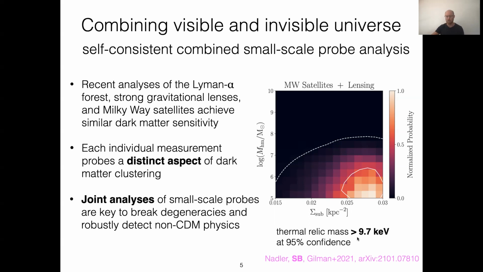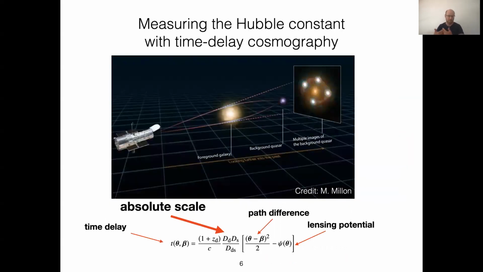And now I want to come to the dark energy side, or in particular measuring the Hubble constant with time delay cosmography. Here is a slight introduction of what we actually do. We're making use of the relative time delays from a variable source, in particular a lensed quasar in that case. And by at the same time measuring the relative distortion caused by the foreground deflector, we effectively get a measurement of the path length involved in the problem. And so this is the absolute scale in the problem. And so we can measure then the Hubble constant as the inverse absolute scale.